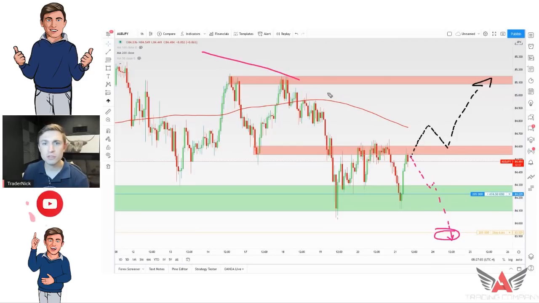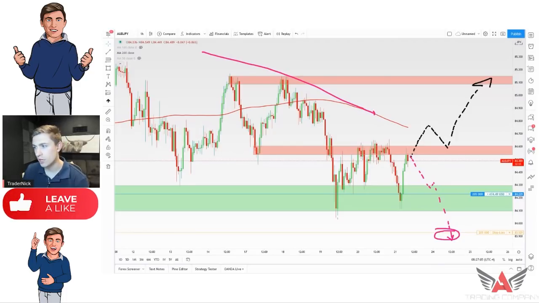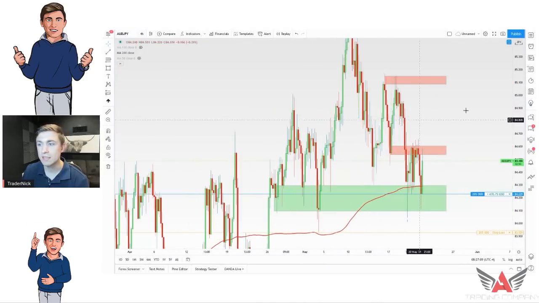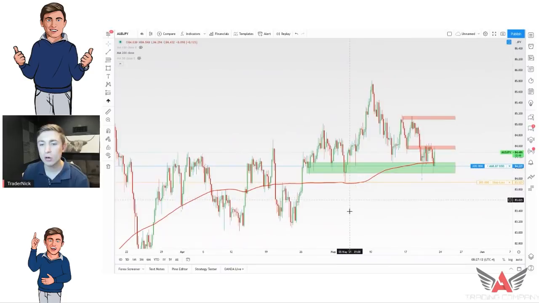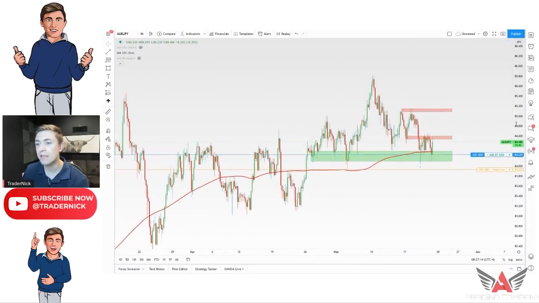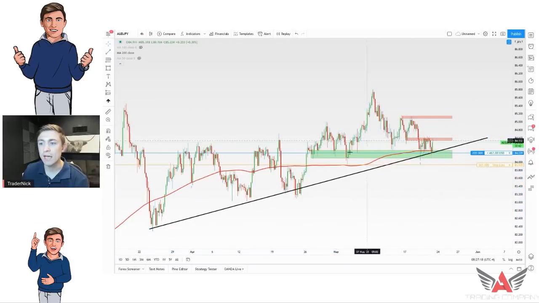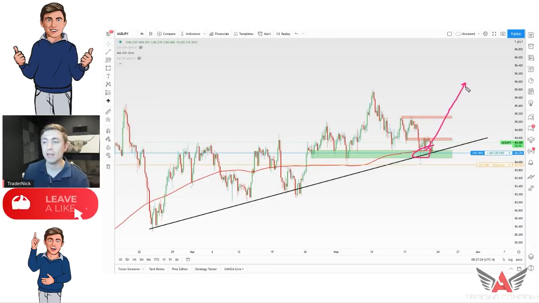Now, you might say, well, Nick, it looks pretty bearish on the 1 hour chart, in which I would pretty much agree with you. But let me just also show you the 4 hour chart. We can see a little bit higher time frame. You've got this overall uptrend. So I'm basically making the bet. I'm looking for this overall trend to carry the trade and to hopefully give us that push off of the lows here to find demand and to continue this higher trend. That's the bet I'm making. We'll see if it works out.